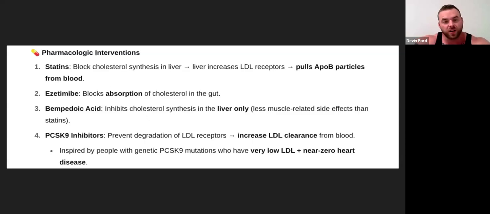Now, the miracle drug, so to speak, is the PCSK9 inhibitors. Okay, this prevents the degradation of LDL receptors, which increases the LDL clearance from the blood. So basically, the LDL receptors are saying, hey, come here, never degrade. And if you have the ability to increase the amount of receptors, then not only are they not degrading, now you're adding more, and you have like a whole army that's screaming at LDL to come in, right?